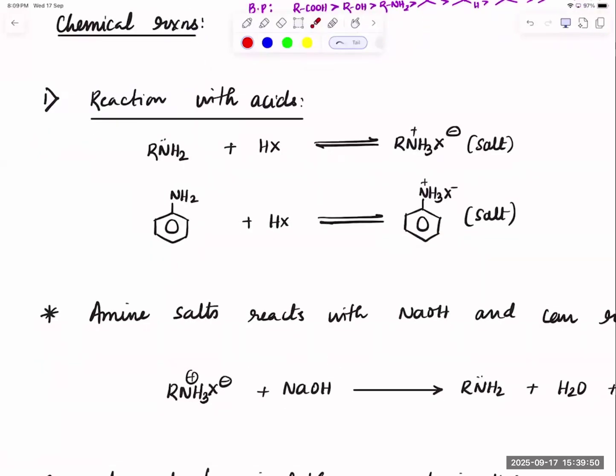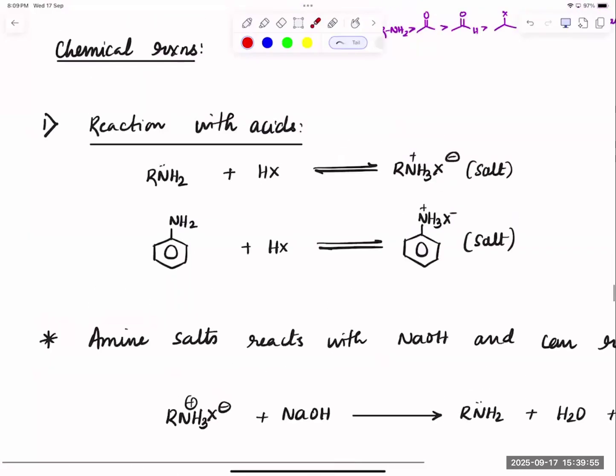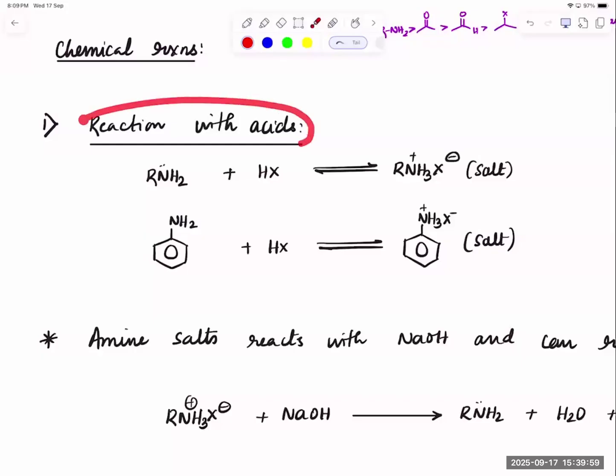Physical characteristics wise, these are the few factors you need to know for amines. Now, when it comes to chemical reactions of amines, first let us see how they act like a base. When they are acting like a base, we expect them to react with acids and convert into salts. And that's typically observed: if you have any primary amine react with HX, it will give you an ammonium salt. It would happen even with an alkyl group or an aryl group.